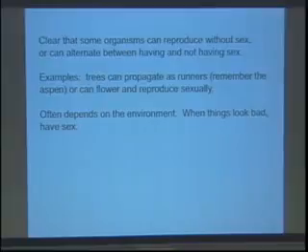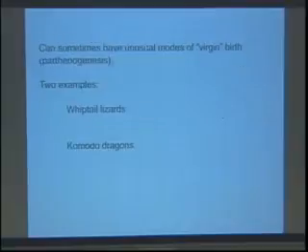And it often depends on the environment, and we'll talk about this a little bit more. But in general, when things look bad, when the world is not so good, animals often then have sex. And we'll talk about why this is, why sex is a last-ditch effort to keep your species from going extinct sometimes. But you also have an unusual mode of what we call virgin birth. We call this parthenogenesis, where there's just one parent, and the parent is going to be a female. And we'll give two examples and see if you can figure out how this might work.